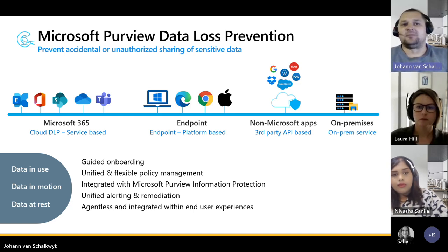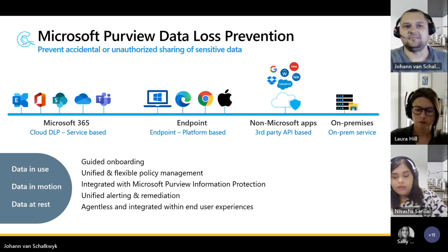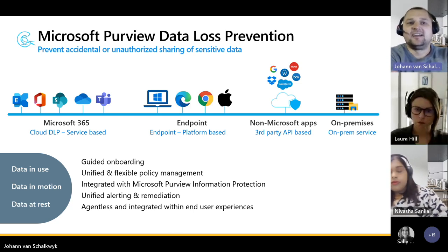What Microsoft Purview Data Loss Prevention enables you to do is to have a unified and flexible management and control spanning all of these locations and not requiring third parties and separation of investments to control your data across these different locations. It also includes the same user experience and interactions that you'll see in the upcoming demo section across these states, where the alerts and the user guidance that you built into the data loss prevention policies appear similarly across all these locations. So really embedding your user onboarding, training, and adoption of these solutions to not only empower your users to understand why you are implementing some of these controls, but also guiding them on the regulatory and compliance requirements for these data loss prevention mechanisms.